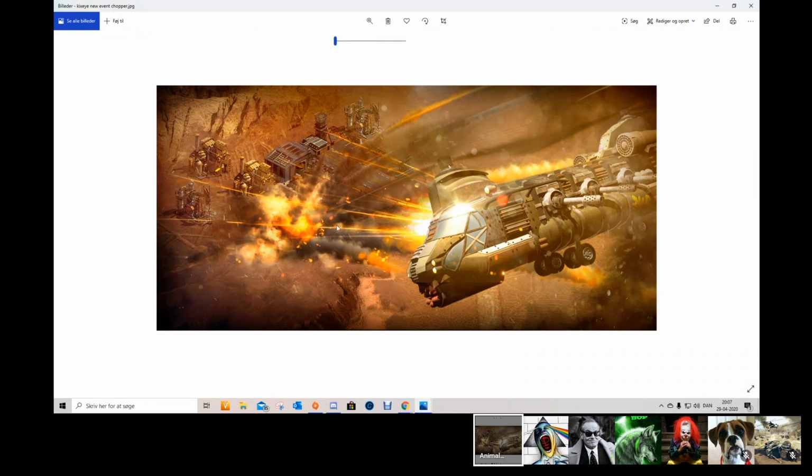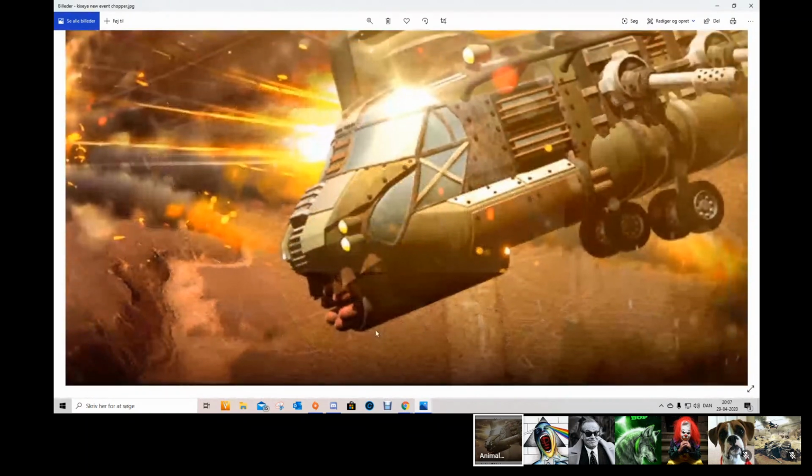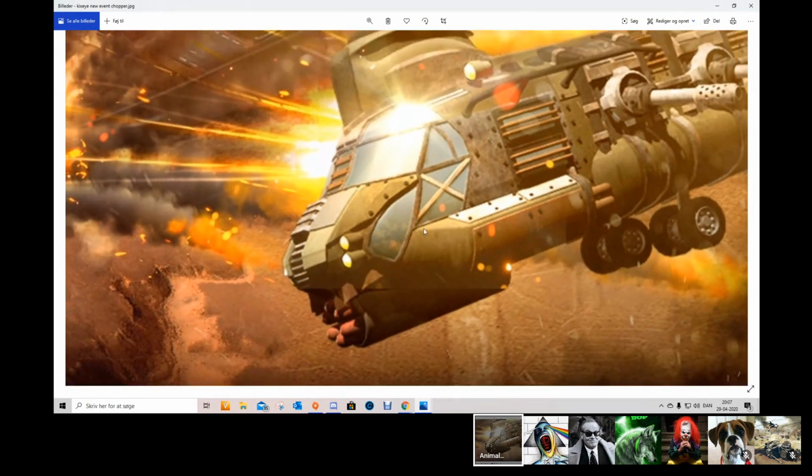Can you zoom in on the front underneath? Yeah, take it like this. There's some missiles here, 6 missiles in the front. That would be front-firing missiles as well, then. Yeah.